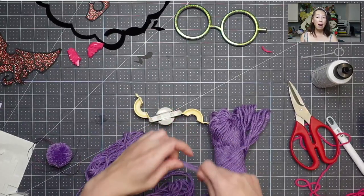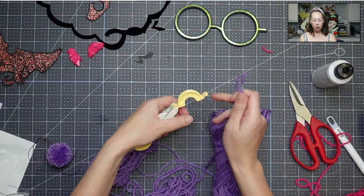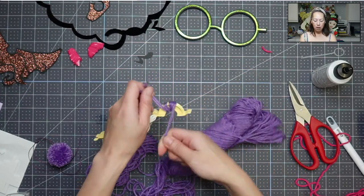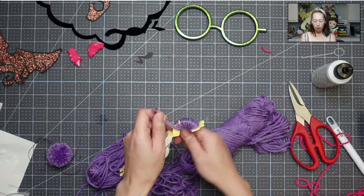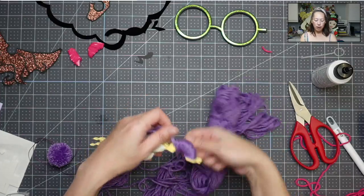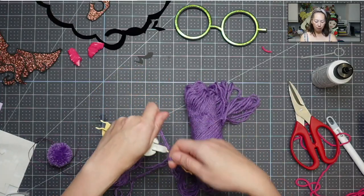It doesn't matter how you get started, I promise you. So I hold it like this. My left hand is holding the middle of it, and then with one arm out, I'll hold onto the yarn, and then I'm just gonna start wrapping. So you wanna really fill up this half of the rainbow, okay? From side to side, we're gonna go until it's really fluffy and full. And you'll know, because I'll show you in a second after we get a little bit more. We'll close up the pom-pom to see if it's nice and fluffy.